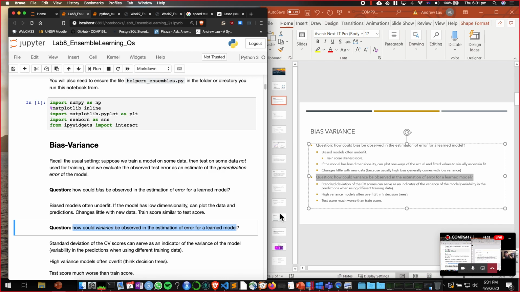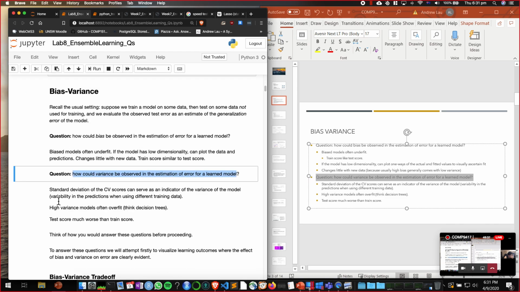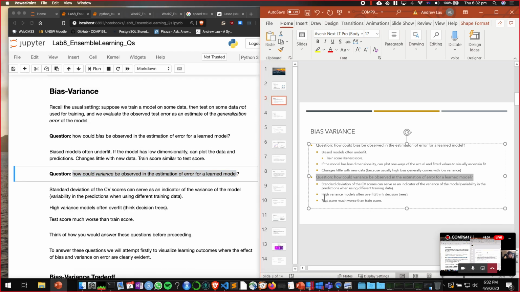How can the variance of an estimator be observed? This one is aside from these two, which you can think of as the converse of this, right? If you're given that bias and variance are a trade-off, often your estimators will be high bias, low variance, or high variance, low bias. You can sort of see that as a flip side. So your high variance models will often overfit, which is the other side of the coin of here, right? Okay, and overfit, that's a bit easier to diagnose.